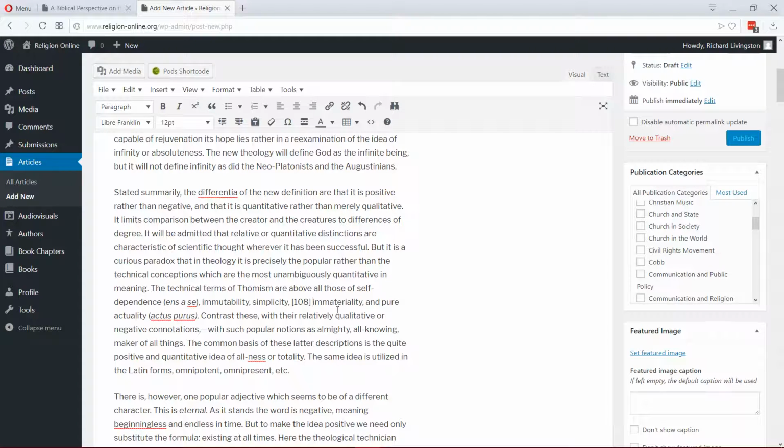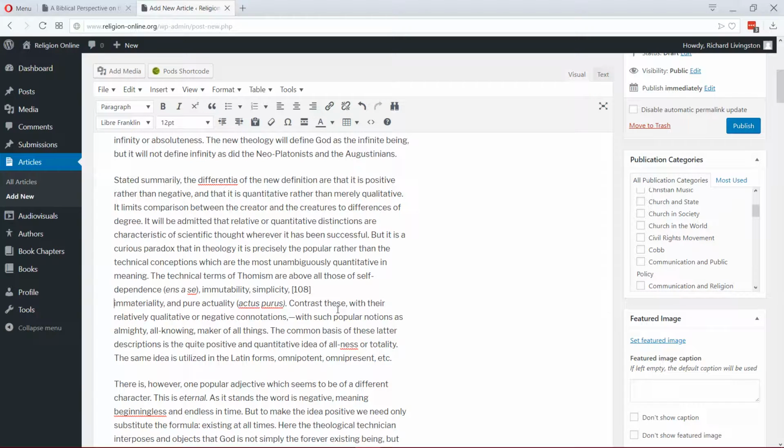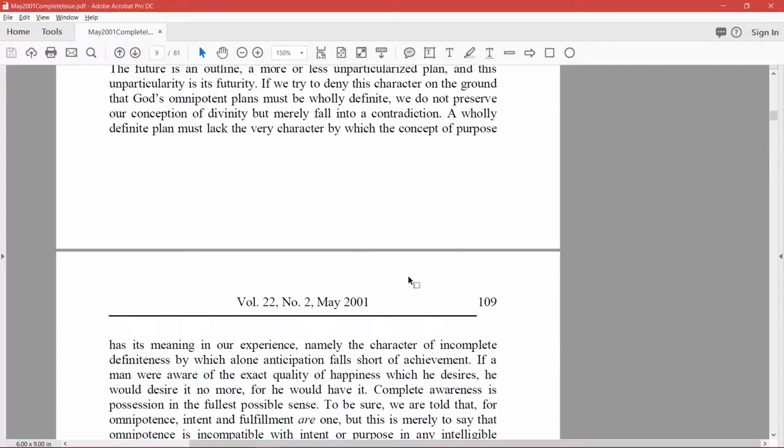So to indicate that page, I'm going to put that number, 108, page 108, right there in square brackets. And I'm going to put a space after that and hit delete to bring that paragraph up next to it. Now, if we want to get really technical, we may replicate exactly what's in the original. I suppose we could just leave that as is. But I think this is probably better, just to at least have the page number there, so we can see where the page break is, and then scroll down to see where 109 page breaks.